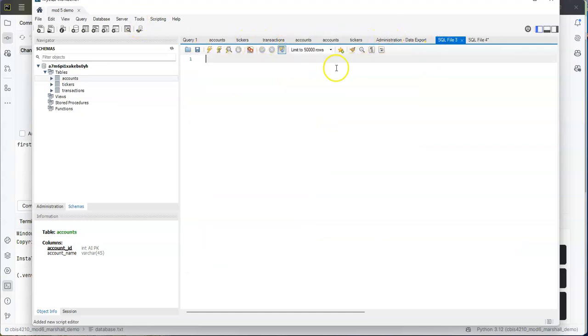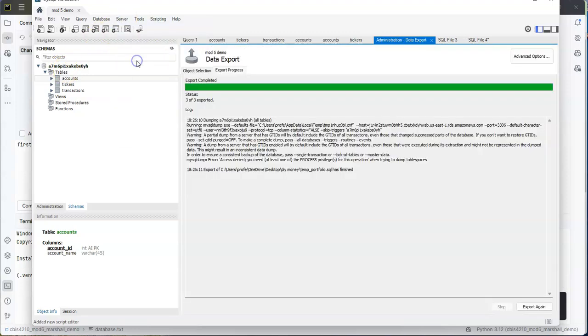I don't think the file is here. I think that file was on my computer. I'm gonna go find it. Actually, we'll just do it. I'll show you all again. Okay. I'm gonna click up here on Server Data Export.